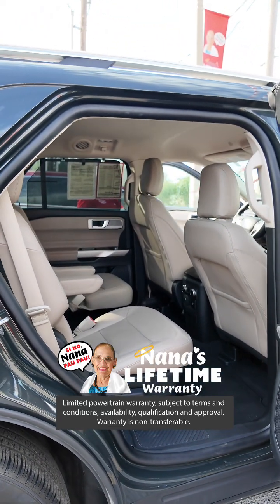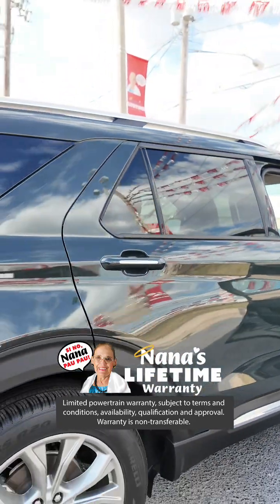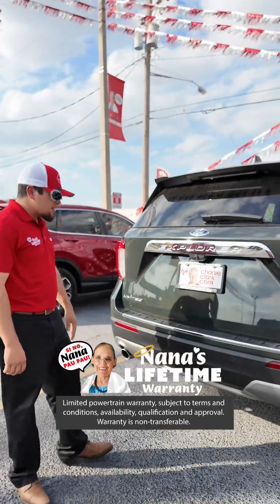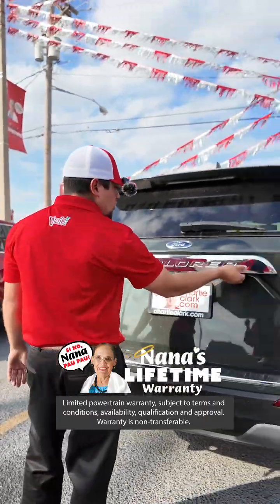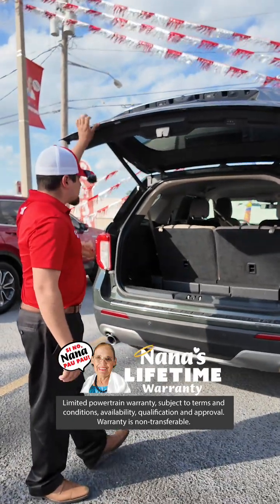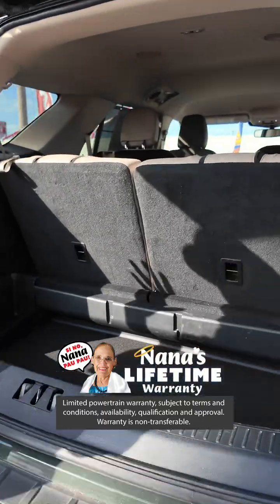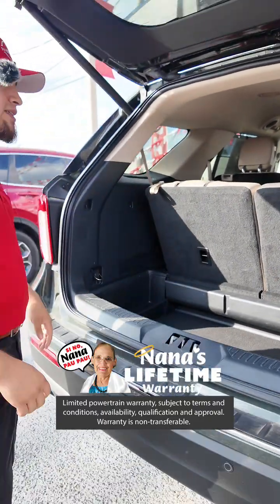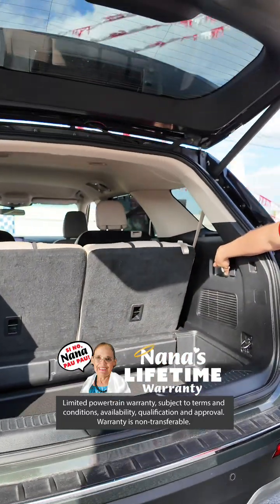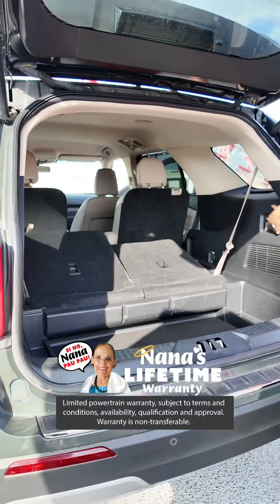Let me go and show you a very important feature in the back of this vehicle. You're going to have a crystal clear image on this reverse camera. If we simply go ahead and open it, we're going to have all the controls you need to put these seats down. You don't have to push them manually — here, this is class. You simply press a button and these seats are going to go down on their own, up and down.